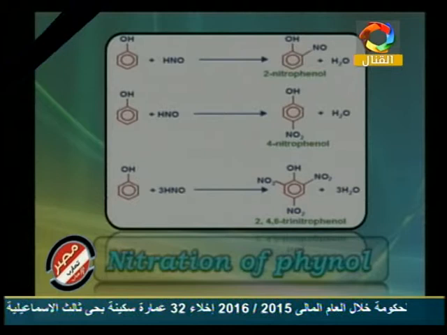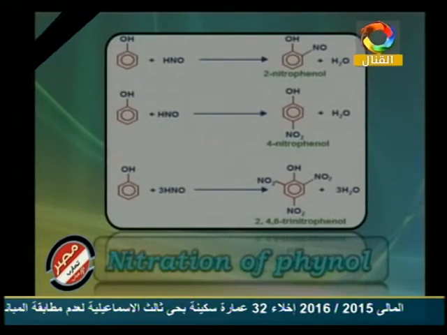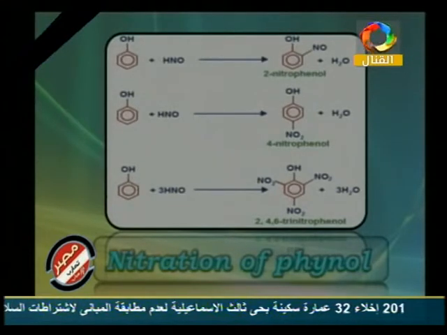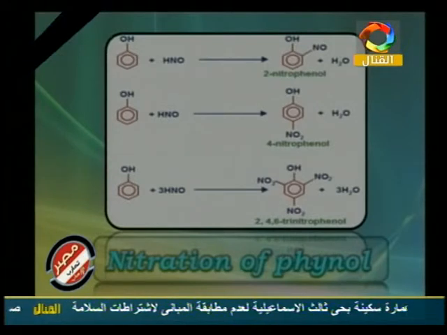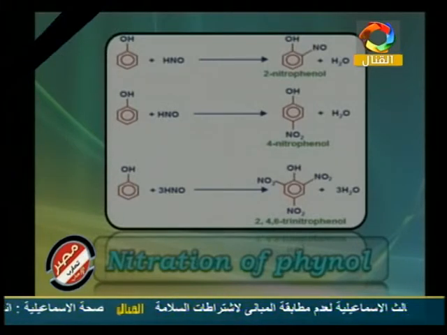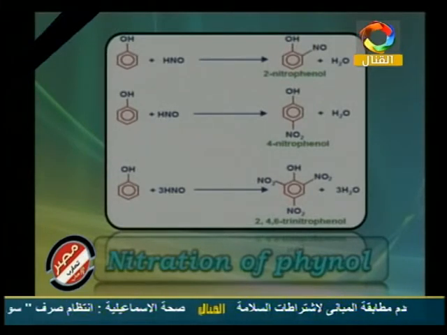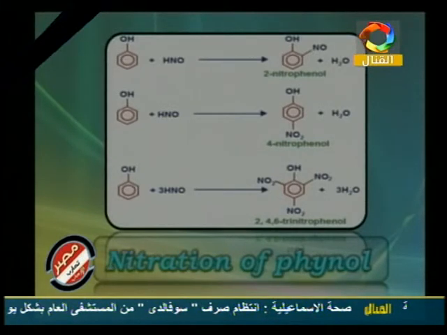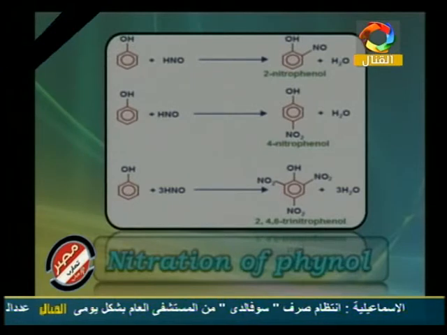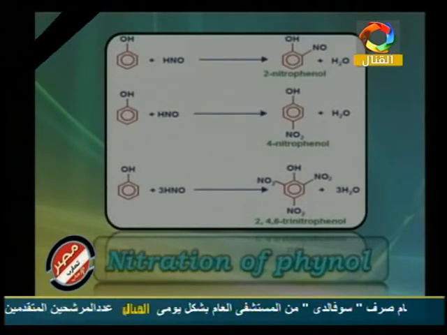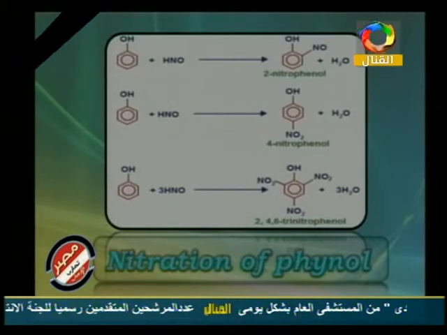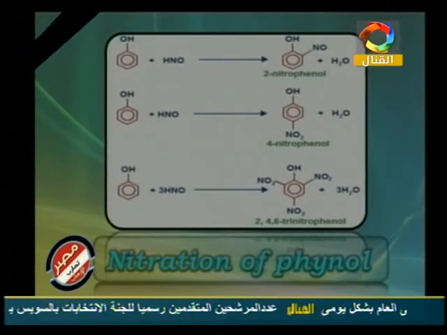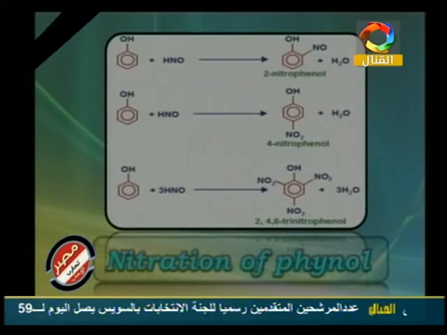So this reaction happens here because the OH is found on the benzene ring. If I have no benzene ring, we would have substitution of the NO2 nitro group by the hydrogen atom from any one of these carbon atoms. So here the OH or hydroxyl group directs this NO2 to positions 2, 4 and 6, plus 3H2O.